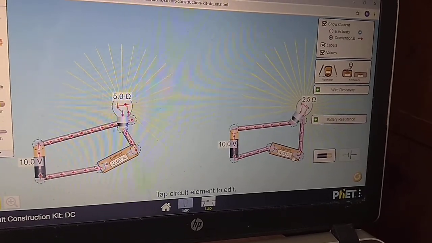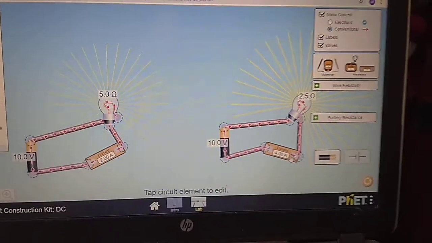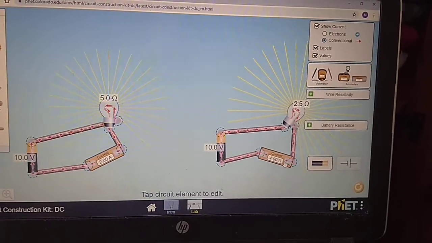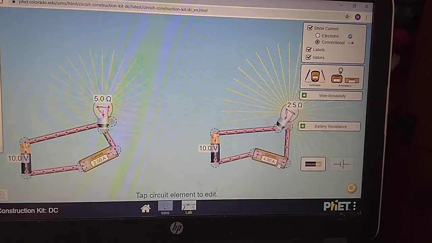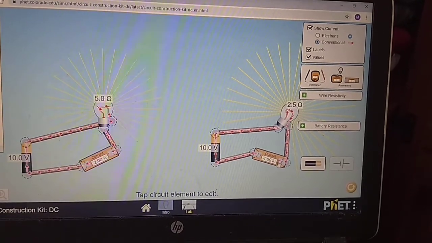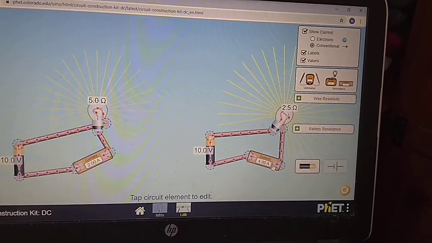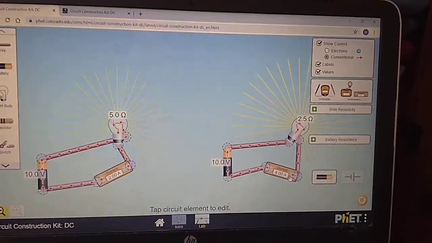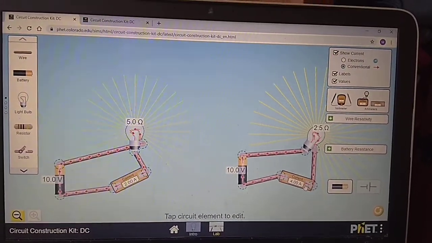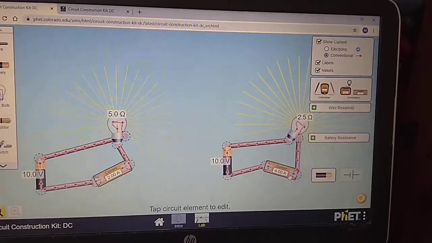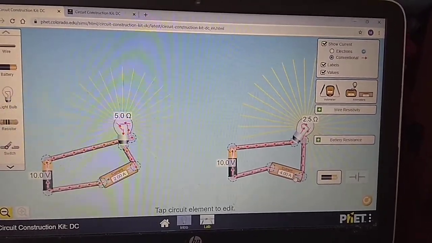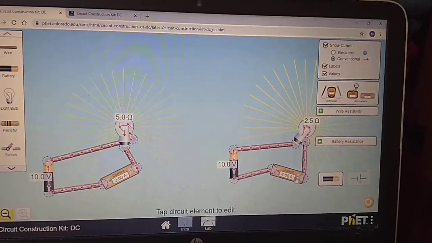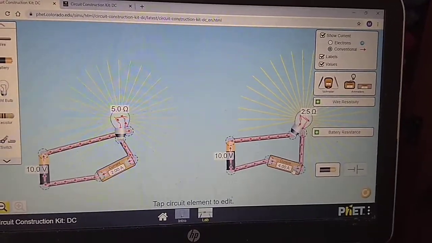And the way that this simulation shows the brightness is by the number of lines and how big they are. And you can see that they're both pretty bright, but in this case, we see that the one on the right, the lower resistance one, which again was the one that had a power rating of 40 watts, does seem brighter. There's more lines and they're bigger. Okay, and that's just to simulate brightness. So the brighter light bulb is the one that is more powerful.